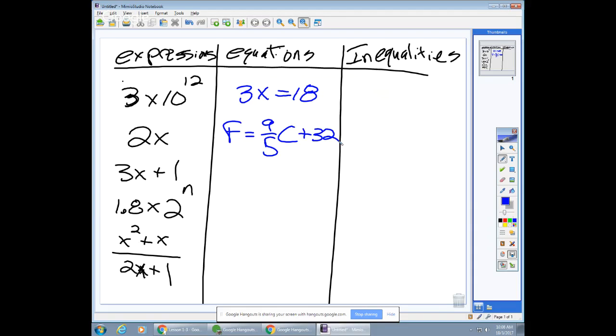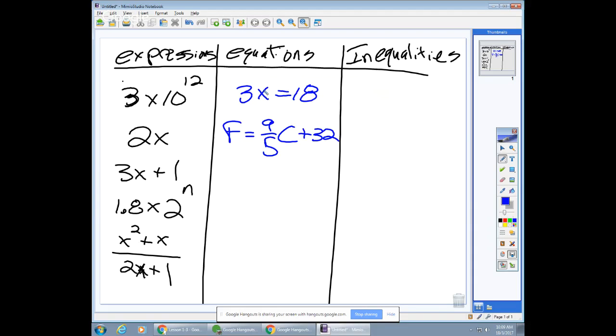Temperature, yeah, Fahrenheit and Celsius. So if somebody gives me a Celsius temperature, I can plug it in here, multiply it by 9/5, add 32, that tells me what the Fahrenheit temperature is. Okay. So there's really nothing to solve there until I've given one of the numbers. This one right here, you all might have solved equations in some past life math class. I might divide by 3 and figure out that x is 6. Okay, so there's different kinds of equations. Some are solvable, some are not. But anything with an equal sign.